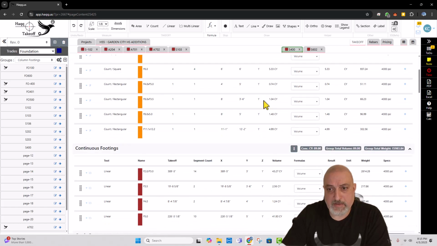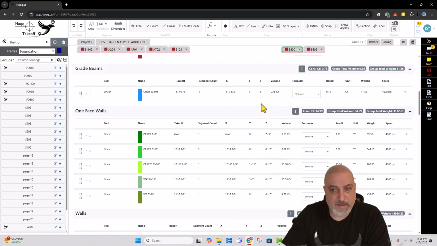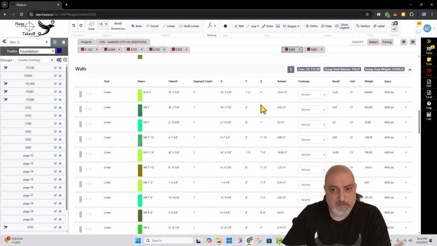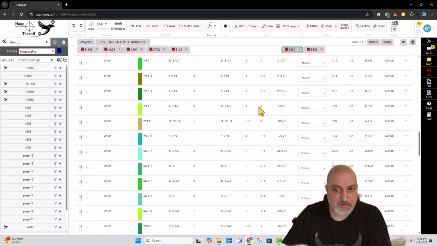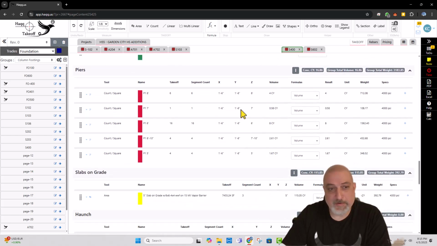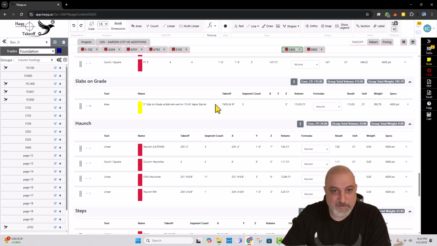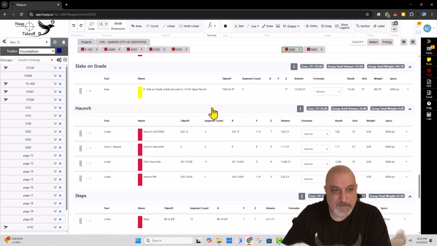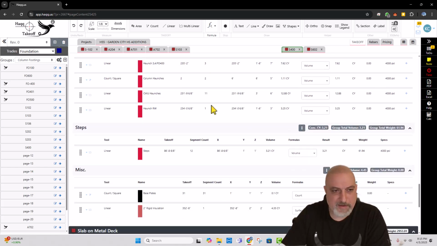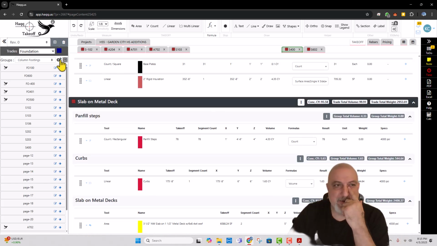Okay, let's go through grade beams, one face walls, a lot of walls. I mean, this work could take at least 4 or 5 days if you're doing it manually. Steps, got everything. Slab on decks.